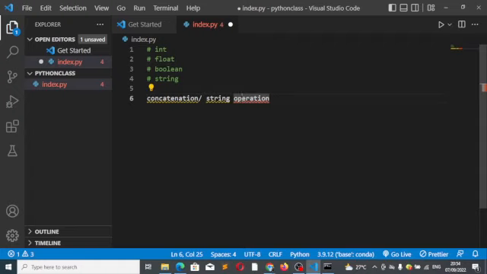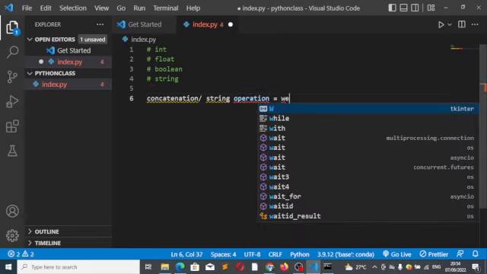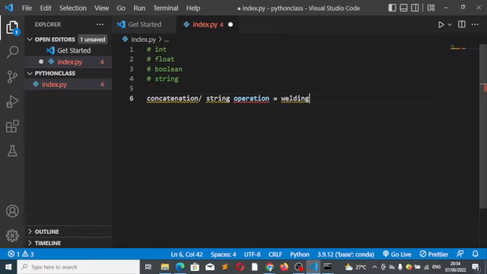Concatenation is the process of joining strings together. You want to join strings together. It's like you are welding things. You want to weld, tie them together.